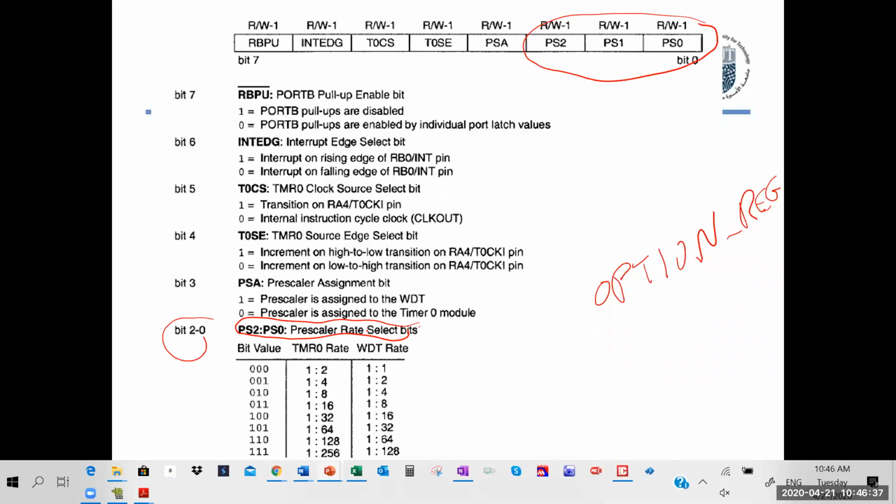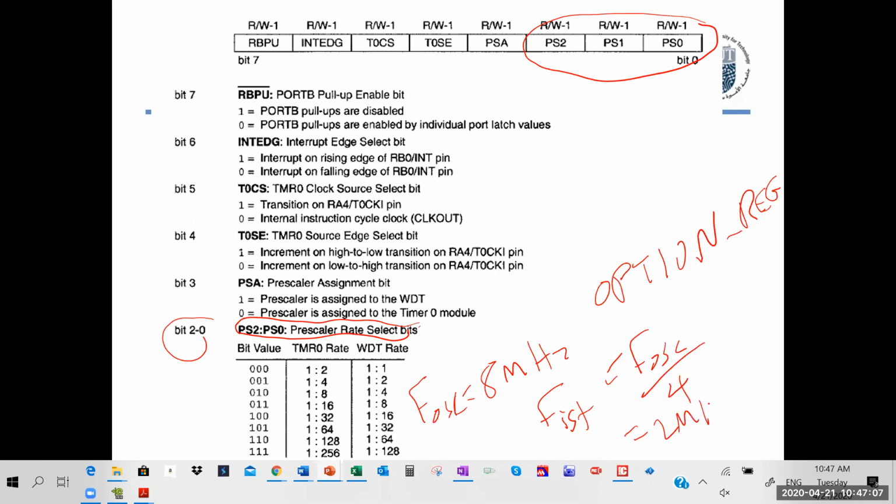Prescalers is a way to slow down a clock source. طيب. So if my clock frequency is 8 megahertz, the oscillator frequency equals 8 megahertz. طيب. Timer 0 ممكن increments every instruction. So the frequency of the instruction is the oscillator frequency divided by 4, right? So it will be 2 megahertz.